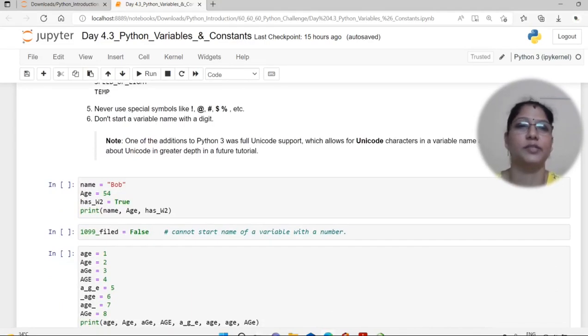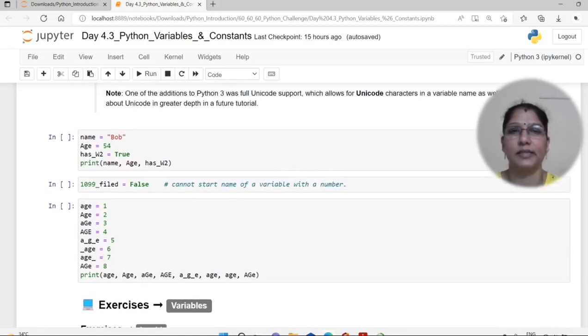Yesterday's session we have seen this. Note, dear friends, one of the additions to Python 3 was Unicode support, which allows Unicode characters in a variable name as well. So you will learn about Unicode in great depth in coming sessions also.